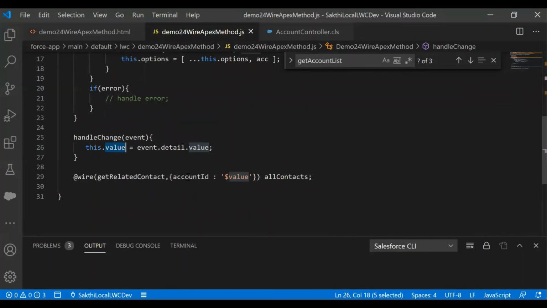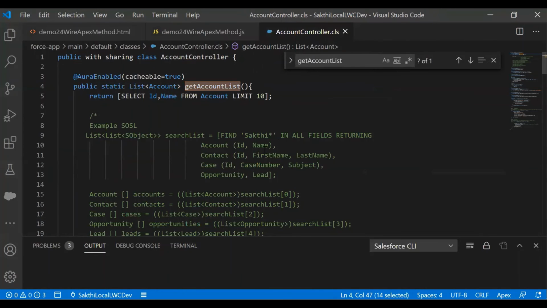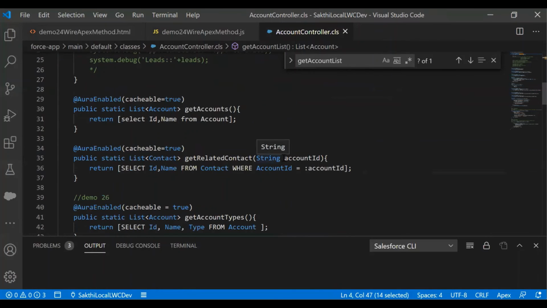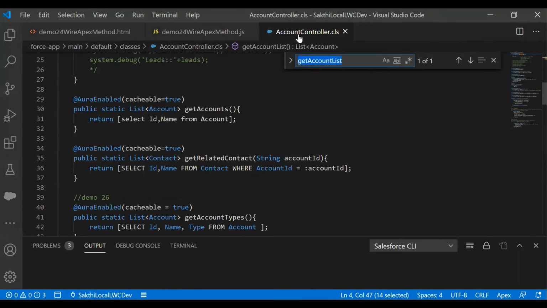So whenever an account is selected, I call the wire method called getRelatedContacts from the AccountController. Here I am passing the account ID to getRelatedContacts and then get the related contacts.